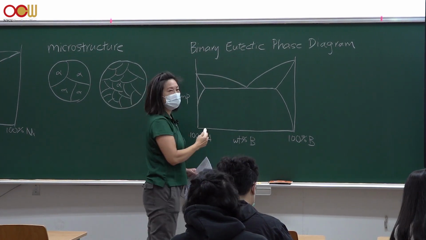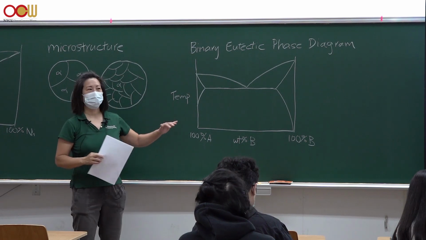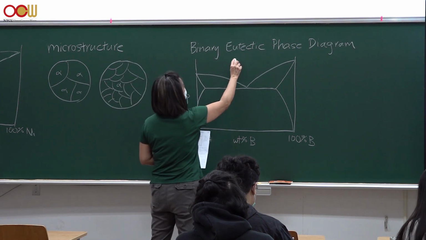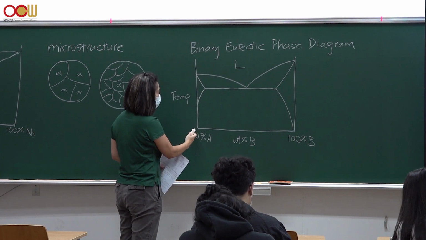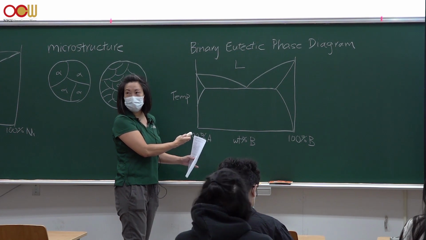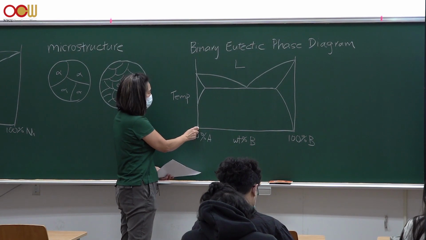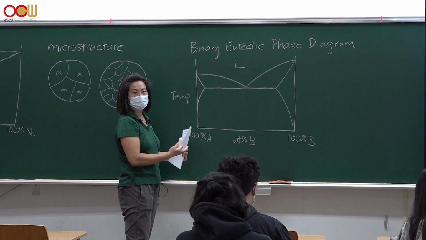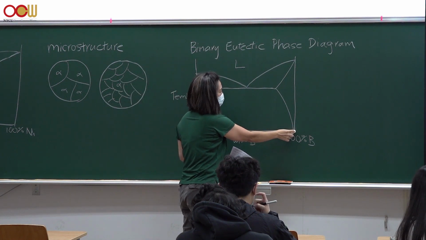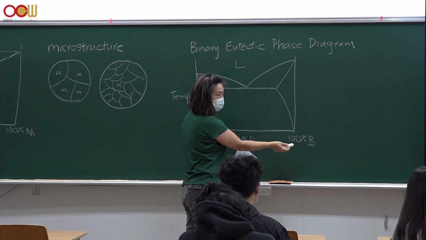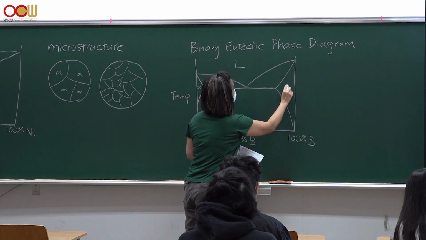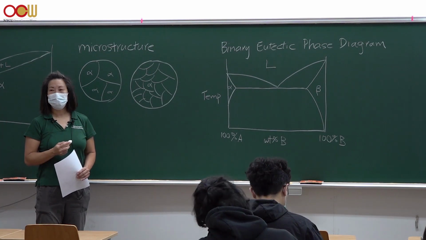So at very high temperatures, what phase do you expect? What do you think would be up here? Liquid, okay? And then at very low concentrations of B, where you have mostly just A, you're going to have a solid of A, right? Let's say at 0% B, you expect a solid phase of A at low temperature. So this is alpha. And then at 0% A, or 100% B, you would get a solid phase that's just made out of B, right? And so we'll call that beta. Okay, so alpha and beta are solid.